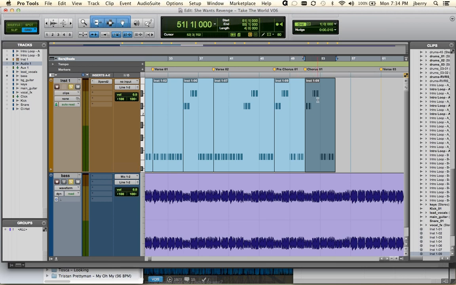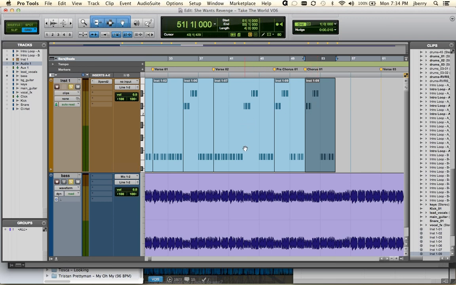Edgar asked, does all the MIDI have to be recorded to audio? No, it doesn't have to be, but if you're going to use a virtual instrument that is not within Pro Tools, so if you're using something from Native Instruments, go ahead and please record that down, because I'm not going to have that instrument, and I won't be able to hear it. So I want to be able to hear what it is that you guys have done original to your composition.